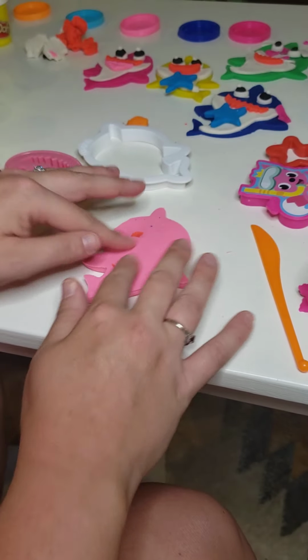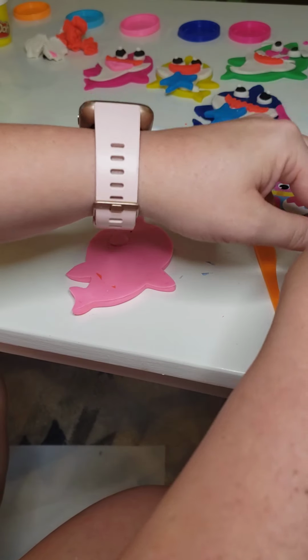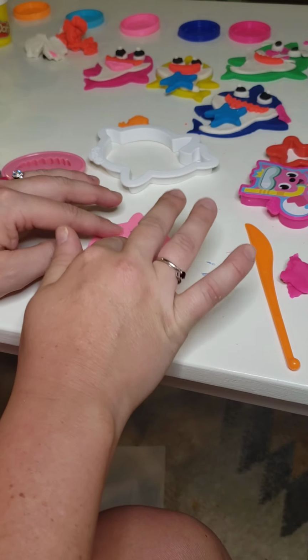There we go. We can keep on mixing color. I have some right here. Give me a little more pink, please. I'm gonna cover up these spots. Give me a piece.